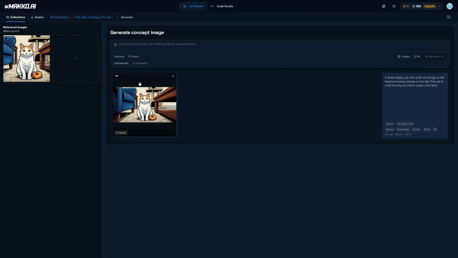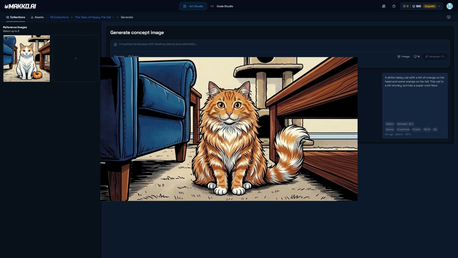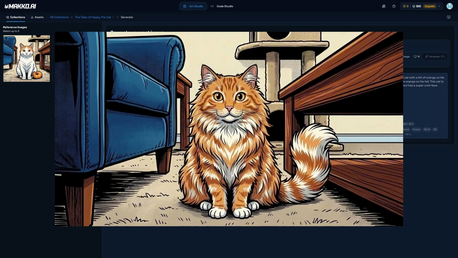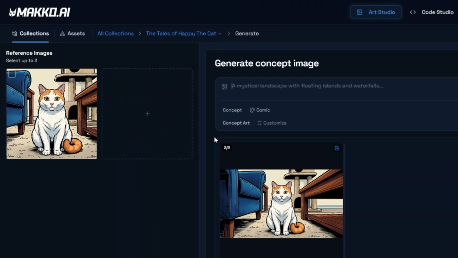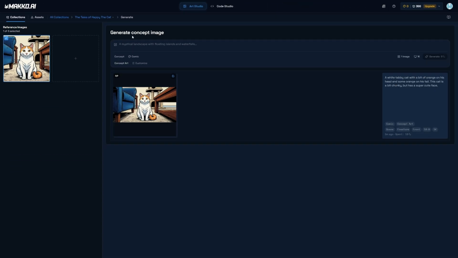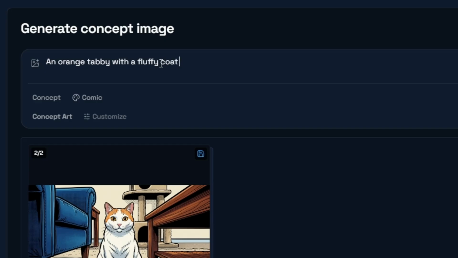We are going to generate a second concept, Bigotes. An orange tabby with a fluffy coat and some white stripes. Completely different cat, but before we generate, we select the first saved image as a reference. This is a critical step. By selecting that reference, you are telling the AI this new image needs to feel like it belongs in the same world as this one. Same visual language, same game.